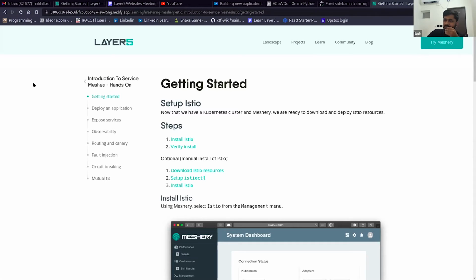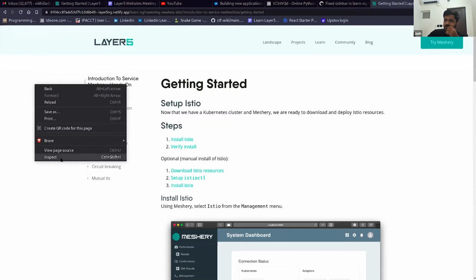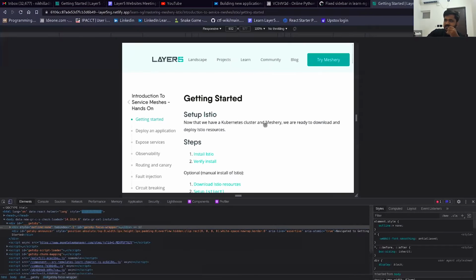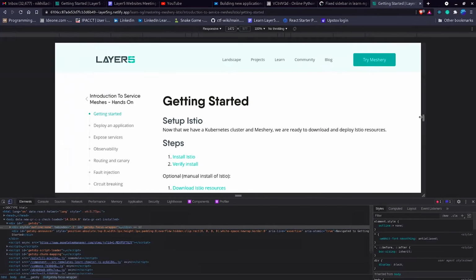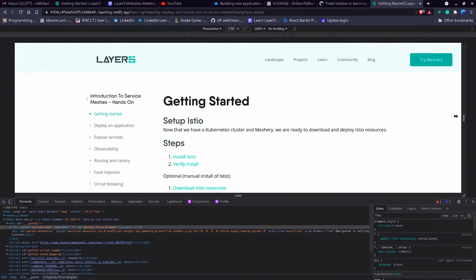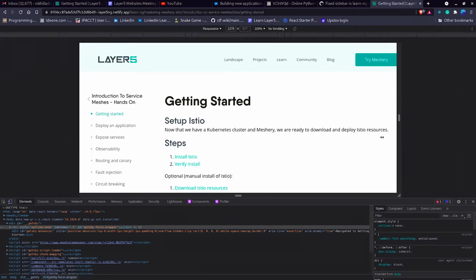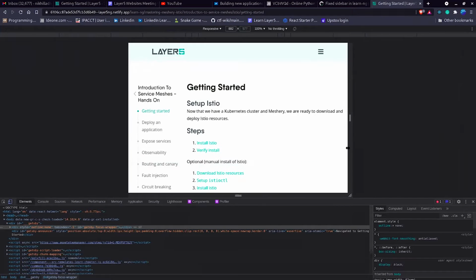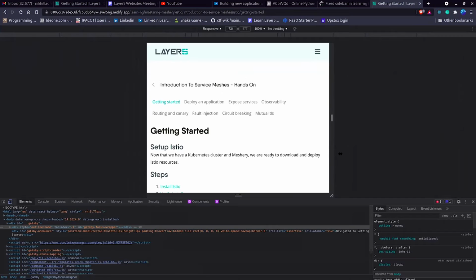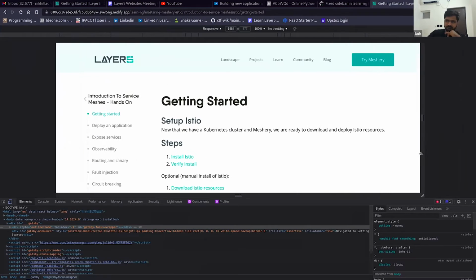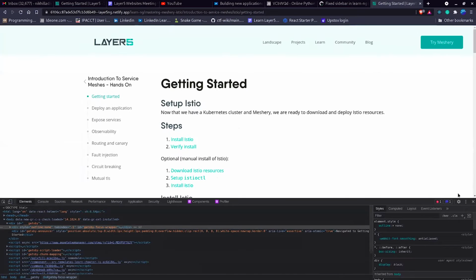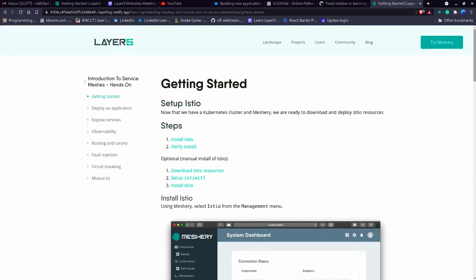So Chinmay also reached out to me with another issue in the sidebar, like the line which connects all the dots. That I fixed as well. I tried it on my environment at least, and I updated the PR with a commit, which at least worked for me. So if you all face the issue, you can try it on your browser to confirm if it works fine. I updated that to work right now, but I'm not sure, it might vary for different resolutions. If that is the case, you might have to update it again. So do give it a try and confirm if the sidebar is working properly or not.